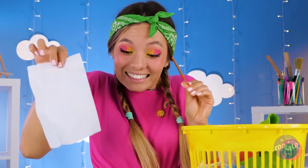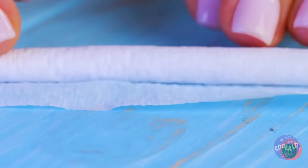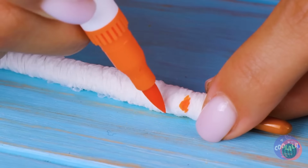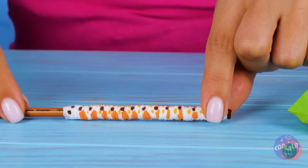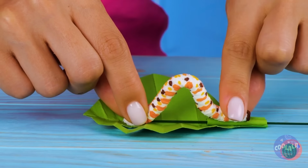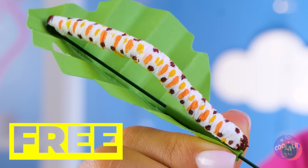Why not try this instead? Roll up some tissue paper. Use your favorite markers and draw out a pattern. Spots included. Look, it's now a little caterpillar. Just add a stick and it can move.